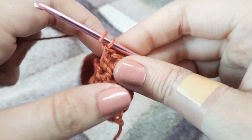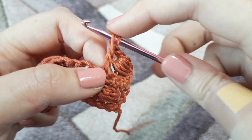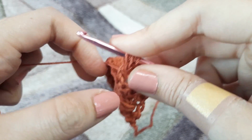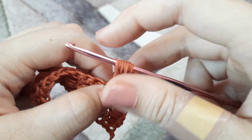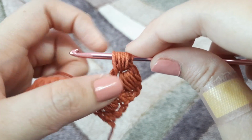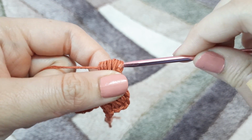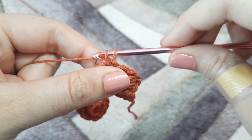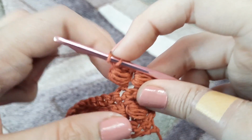Now again we're going to work around this double crochet. For that we're going to yarn over, insert a hook around the double crochet and yarn over, pull through. Again do the same thing and two more times. We'll be left with 9 loops on a hook again, and we're going to yarn over and pull through 8 loops. We'll be left with 2 loops on a hook, and we're going to yarn over and pull through both the loops just to close the stitch.